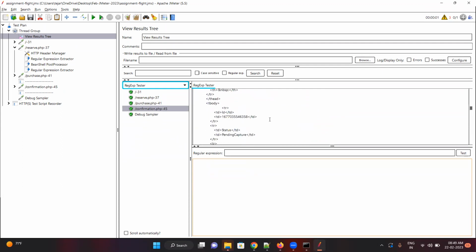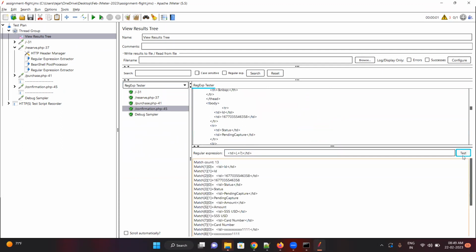At ID only. Right. So now, if you see here, let's try to copy this line. Okay, write a regular expression. So what is our variable? This one, right? So simply replace it with dot plus question mark. How many matches did we get? 13 matches. But we need the ID, right? I mean, we try to get a match number, it should give 1. So we got status also here.